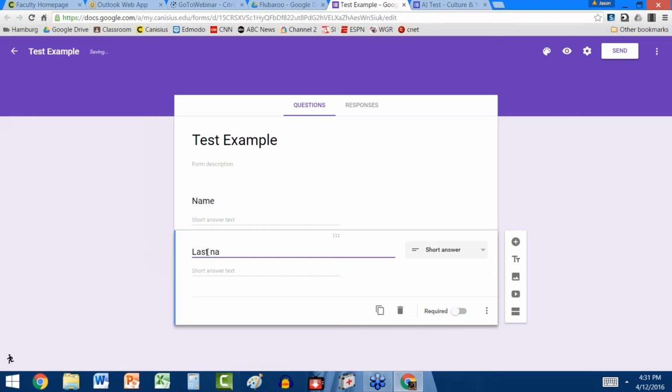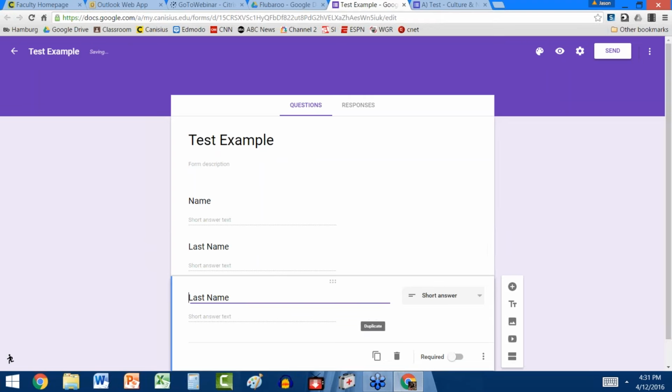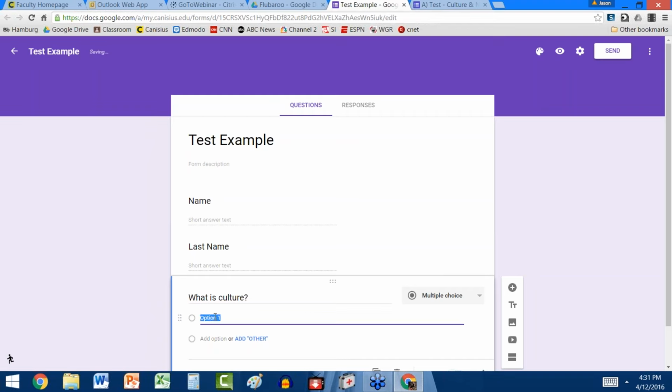And this is very easy to do, because once you get the right format, for example, the next one's going to be multiple choice. Let's say you want to have 3 different options here.